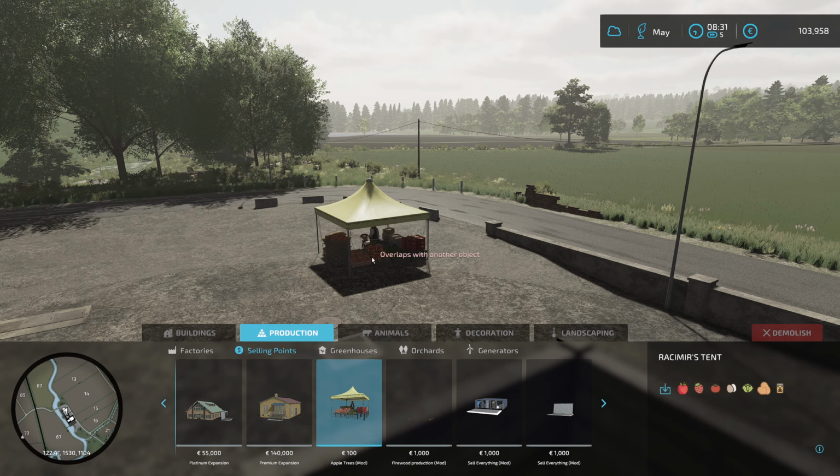It is only a handful of apples. Could be outside the petrol station. That'd be kind of funny. Actually, maybe. Alright, there is an entrance to a field right here, so we don't want to block that, but we could put it like there.